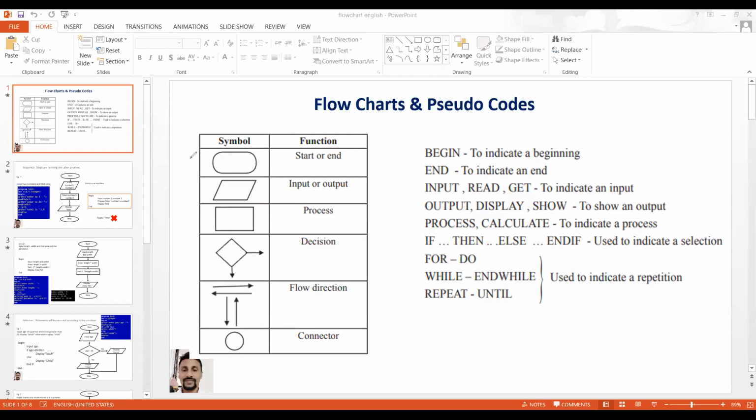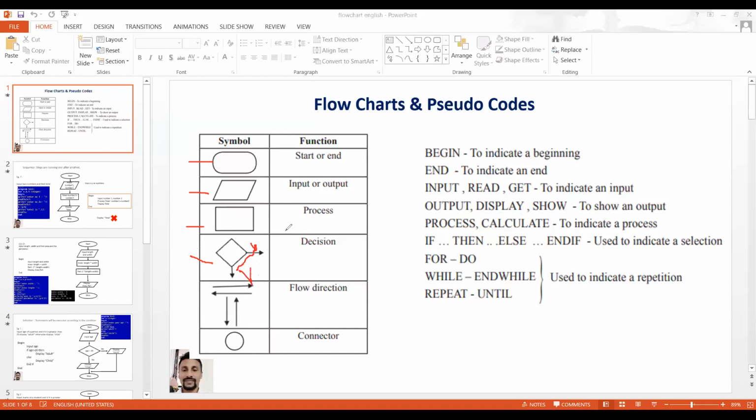Now look at these symbols. This is for start or end. This is input output. This is for process. For decision you have to use either yes or no. Suppose in here, if you get this side yes, this side no, that can happen.